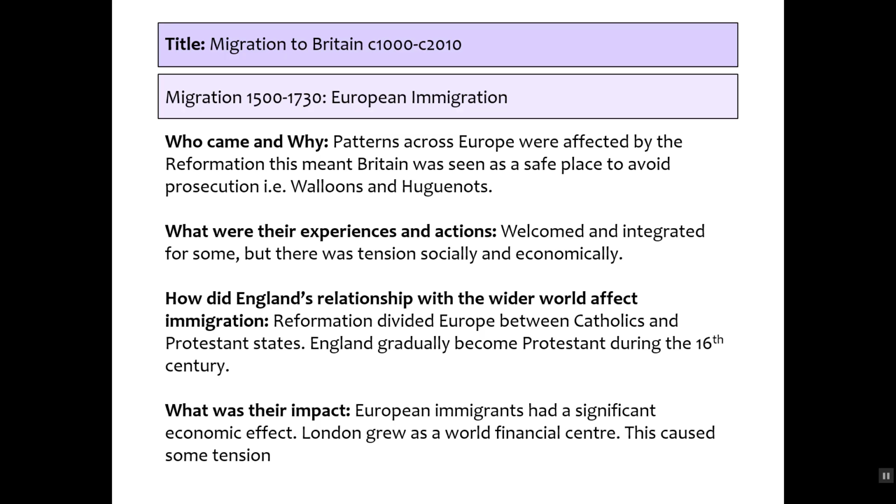We've also got the gypsies being expelled from Britain, and some Jews starting to return from about 1650 onwards. In fact, in 1655, a rabbi from Amsterdam goes to the Lord Protector Oliver Cromwell and begs for asylum, and it's granted. And we start to see Jewish communities arriving in this period.